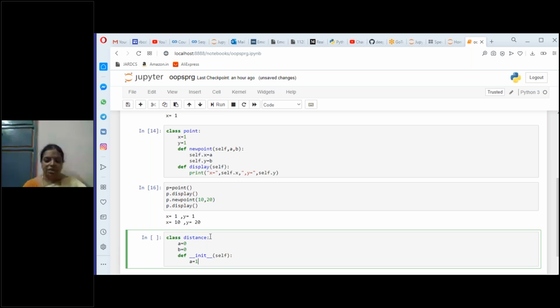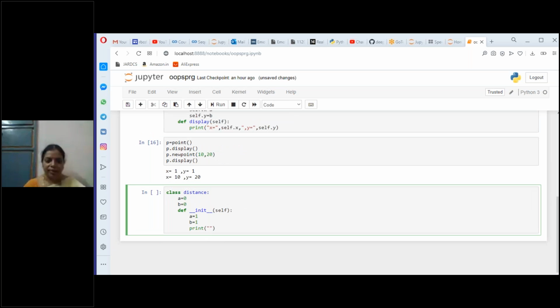A equals 1 is assigned, B equals 1 is assigned, and I want to show a message using print: Distance object is constructed with values A equals, comma, B equals, A comma B. So we created the constructor method.